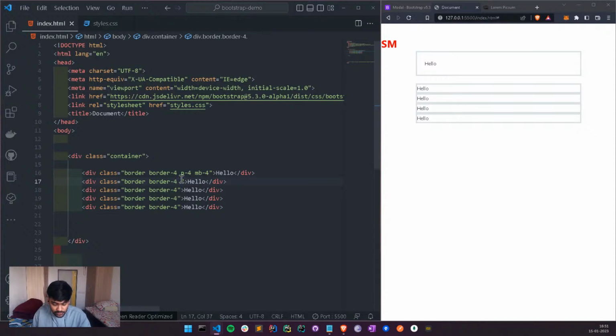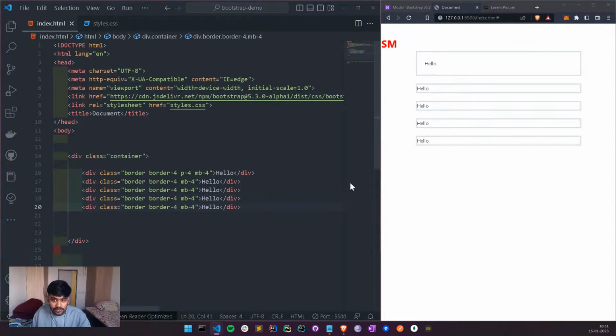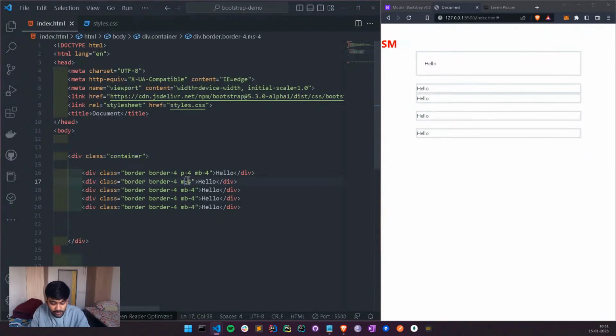From Bootstrap directly. So I'll paste this. Now you have these spaces. If you wanted to do this using normal CSS, you had to write a class, then write the whole margin-bottom property, and then specify a size to it. But using Bootstrap, you can just write MB and it gives a margin bottom. So you have MB, MT, M start, M end, all these kinds of margins present in Bootstrap.